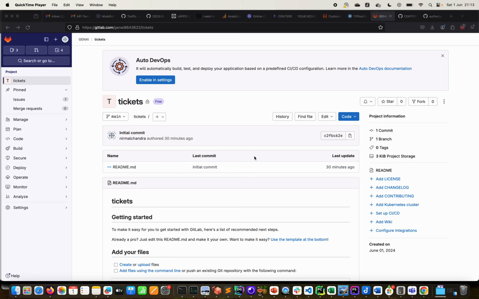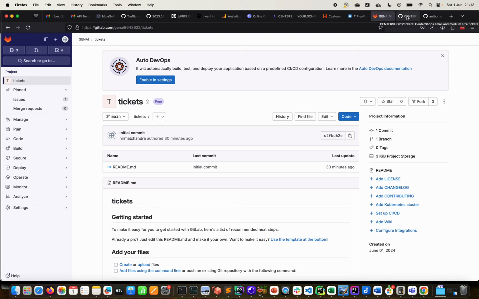In this video, we'll see very high level differences between GitLab and GitHub from the usage point of view. I'll not go into too technical details like pushing code, setting up CI/CD pipelines, or pull requests, but from a very high level usage point of view, you see you can create a group here.